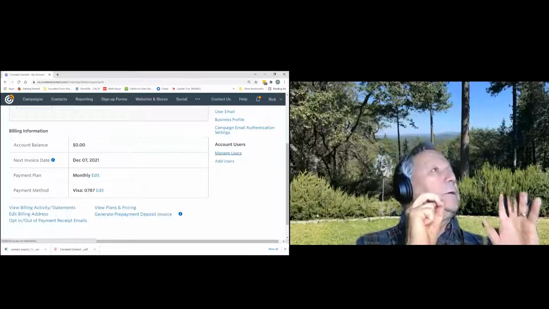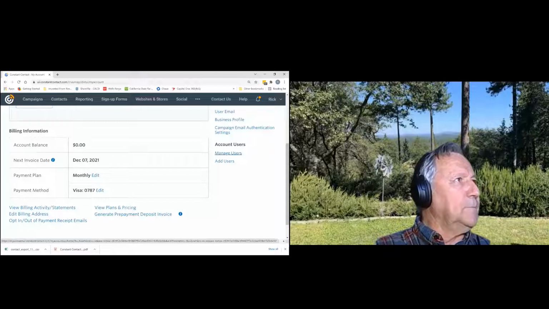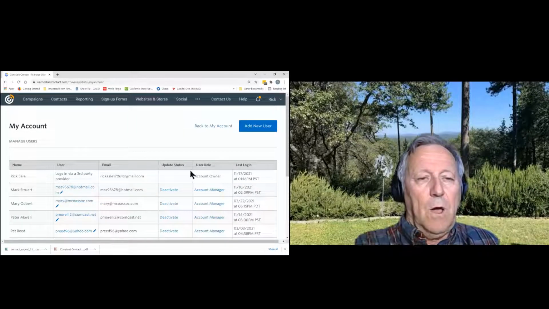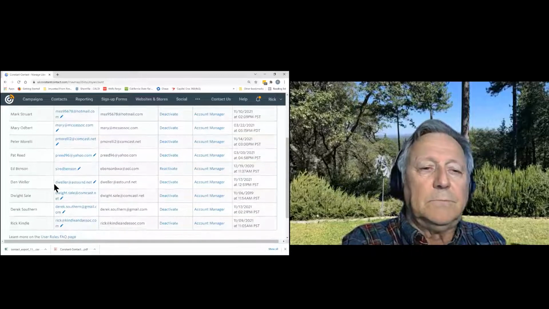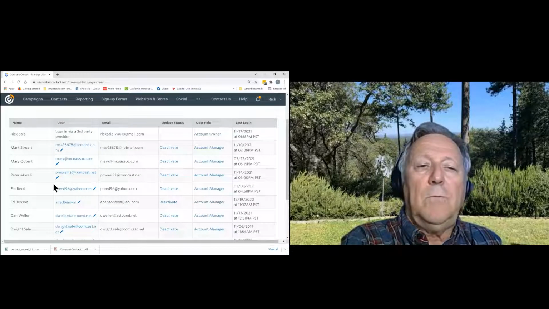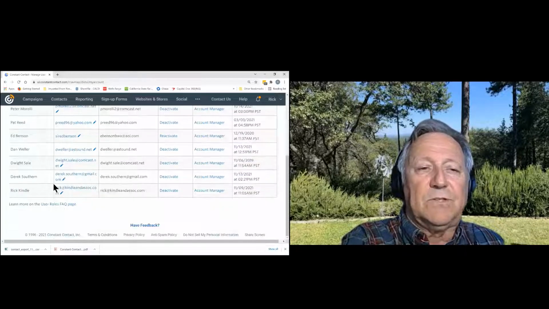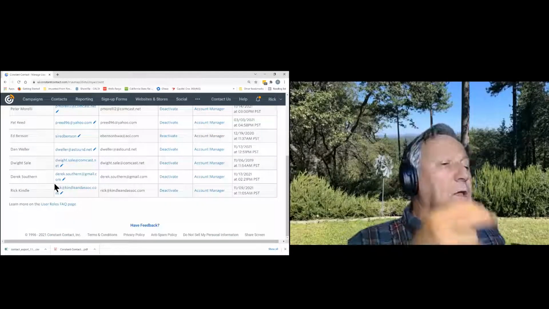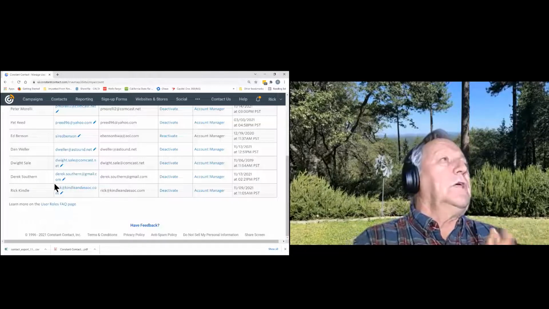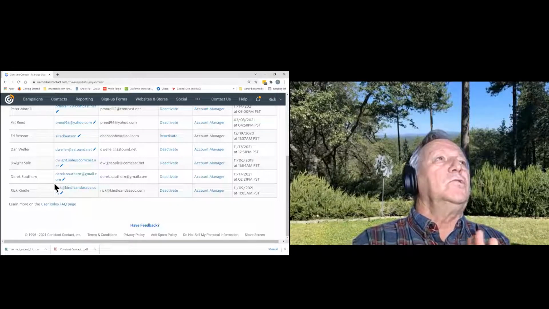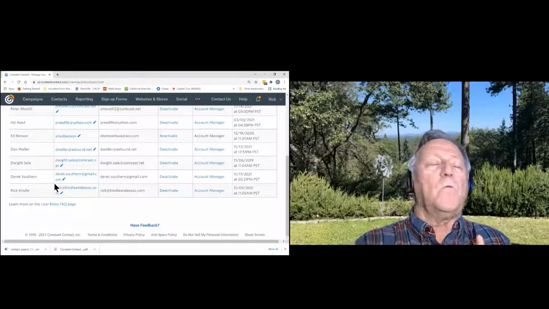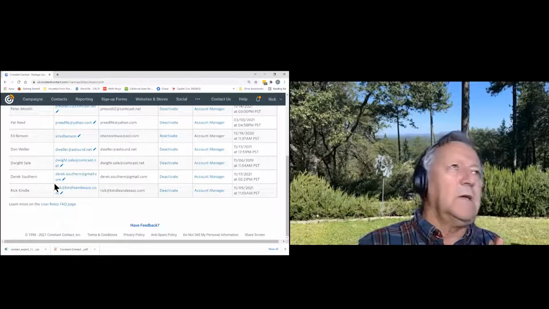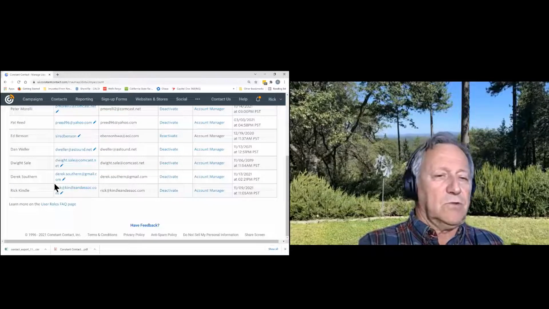On the state system, we can have 10 people. If you spend the $27, you can have 10 people. All these people can fully manage the system. They can import, they can manage just like that. If you have your branch one that has 10 users, each one of those 10 users can do everything they want with that. They can add people, they can delete people, they can send emails, prepare emails, etc.